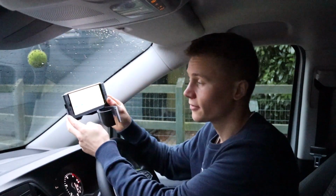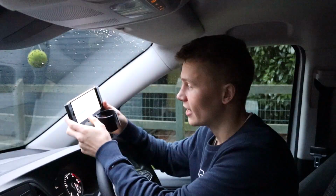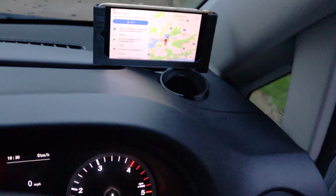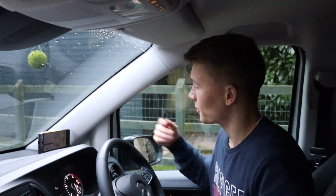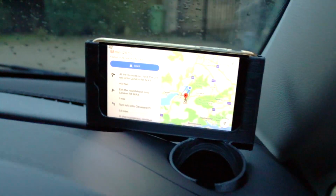In today's video I want to show you the latest project I've been working on, which is putting together a custom phone holder for my van so that I can use maps hands-free when I'm driving along. The van does have an information display, whatever you call them, but it doesn't have the navigation built into it, and you'd have to pay £300 if you wanted to get the plug-in off eBay, or £500 if you went direct to Mercedes and got it done, which I'm not keen on doing, to be honest. So yeah, went ahead and printed this phone holder.